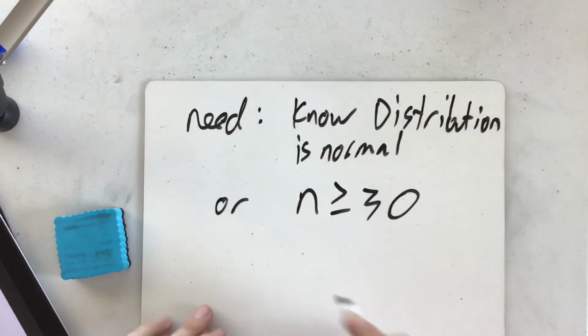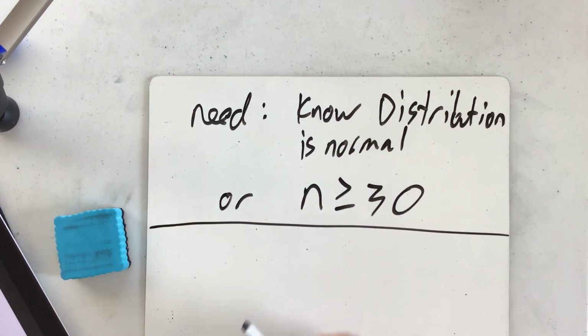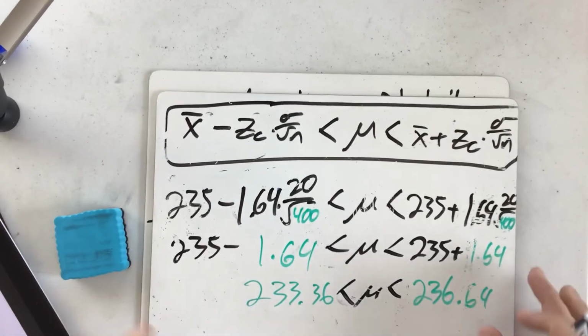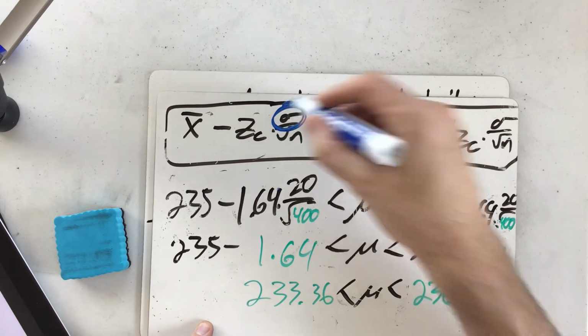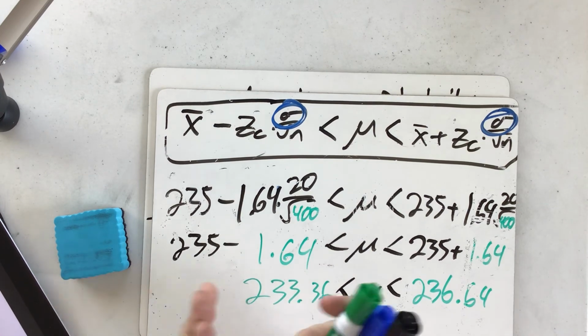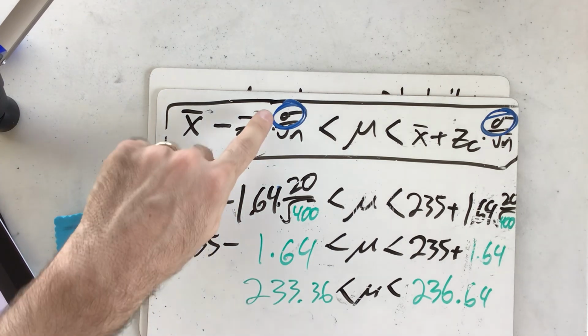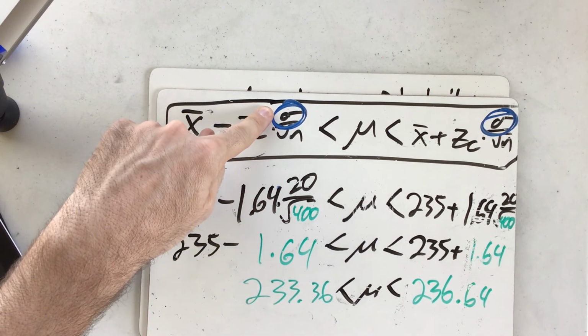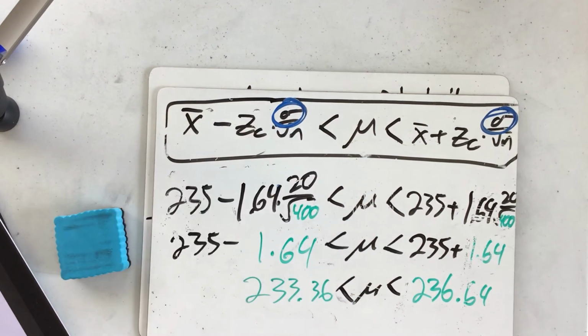Finally, I have a confession, and that is that everything I've told you for this entire video is a lie. The reason is, when we look at all these formulas, and especially this formula right here that we've been using the whole time, notice we've made one big assumption, and that is we assume that we know what sigma is. If you go back and remember, sigma is the standard deviation of the whole population. So if we're to figure out the standard deviation of the whole population, how could we do that without actually knowing what the average of the population is? Usually you must know mu before you can figure out what sigma is.